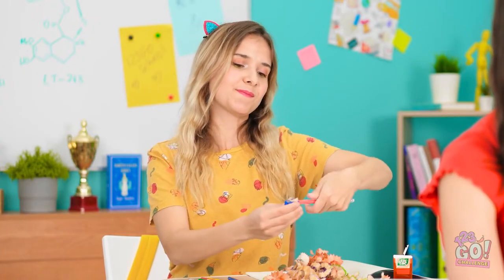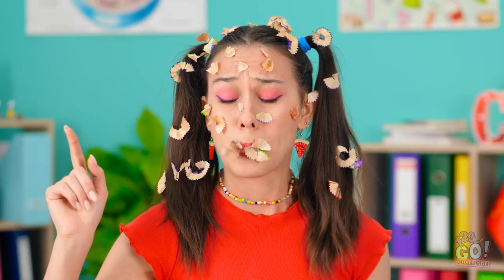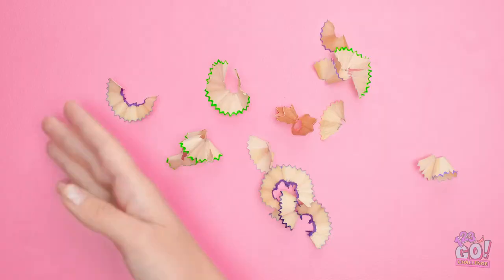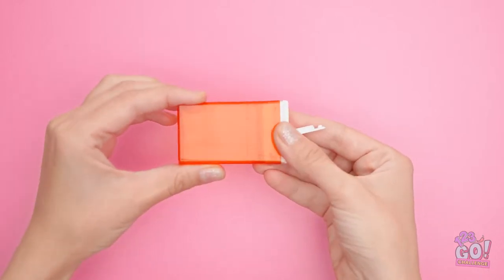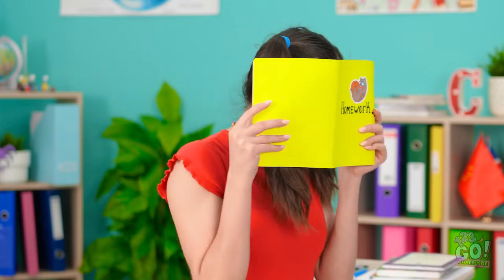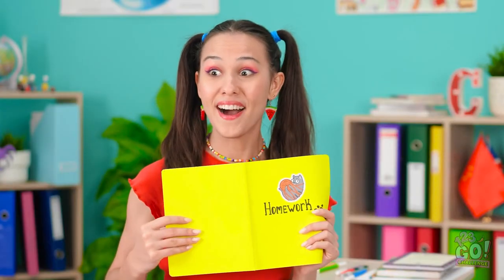I want this pencil to be as sharp as possible! I feel a sneeze coming. Can I? ACHOO! Oops. I'm really sorry. That's a lot of pencil shavings. Now I feel bad. Oh wait! I think that could work! That's definitely the solution. This won't happen again! All right. I've got my tic-tac container. I'll take out the candy and pop off the top. Then the pencil sharpener will fit right here. The top goes back onto the container. And now I can sharpen my pencils without making a mess! Is it safe for me to ask you a question yet? Yep! I came up with a solution! See? Wow! That's really smart!